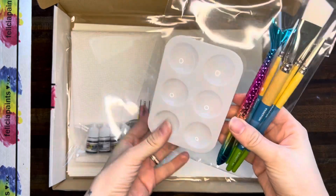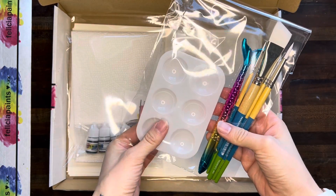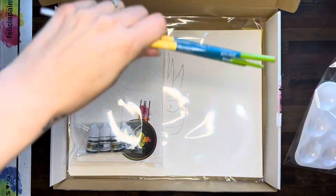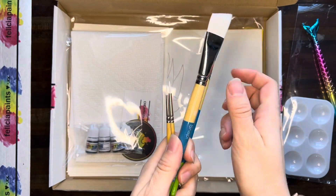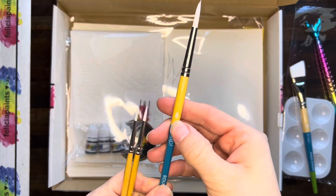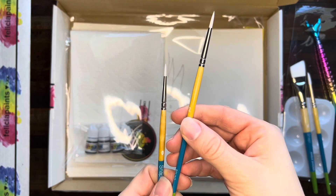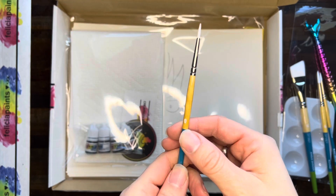If this is your first time subscription box and you purchase the kit, you'll get these brushes, mermaid tail pen, and a paint well. We'll go over the brushes really quick — this set comes with four brushes that cover most everything you'll need. You've got a wide angle brush, a number six round brush that we'll use most often, a number two round brush, and a number zero round brush.